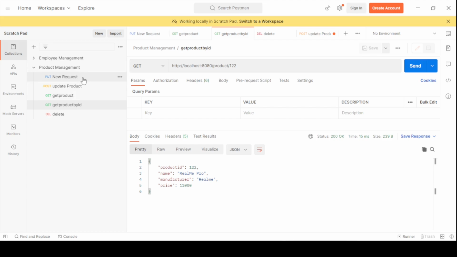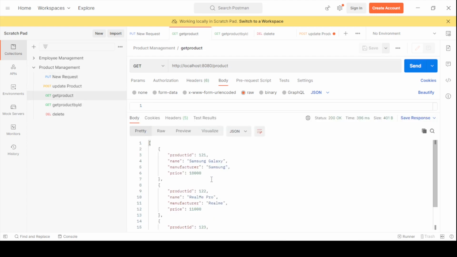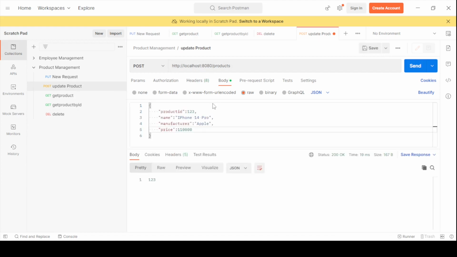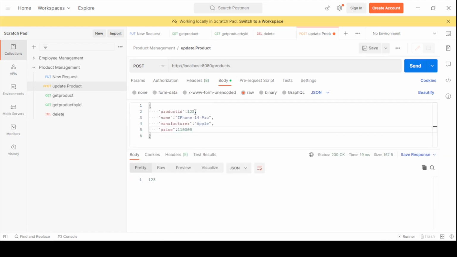The next one is update, which means a PUT call. So this will be a PUT call, and I'm just going to check 121 first. 121 is Samsung Galaxy, Samsung, 18,000. Let me update the name and price both.